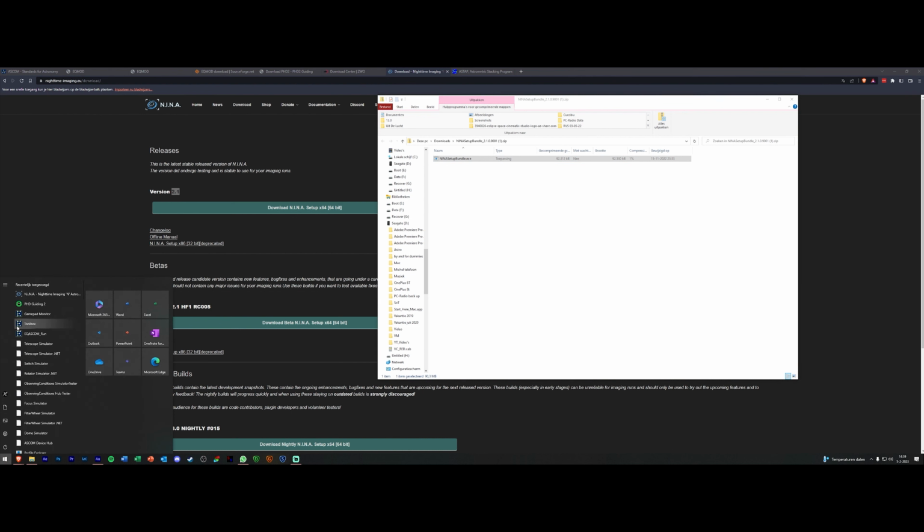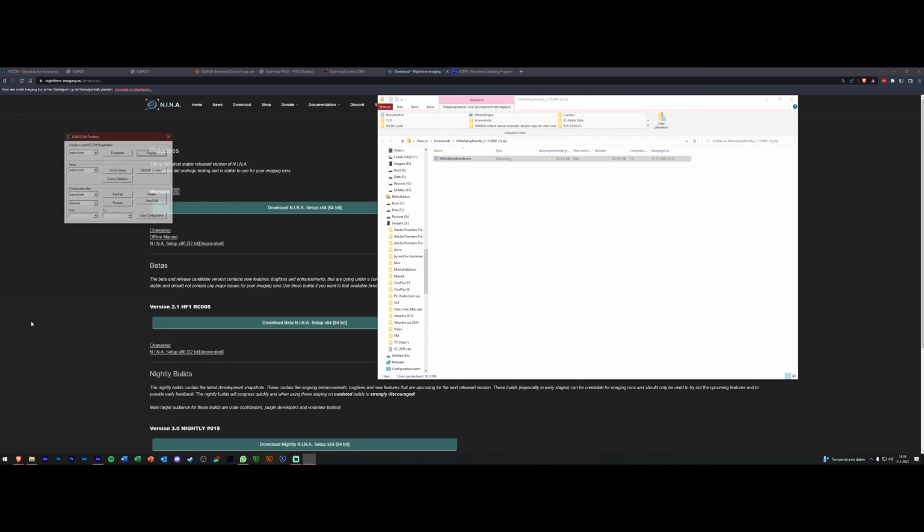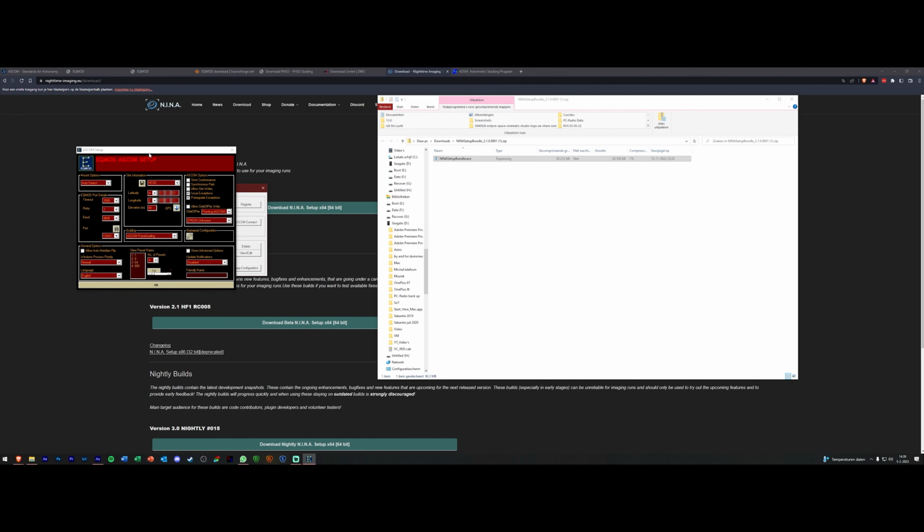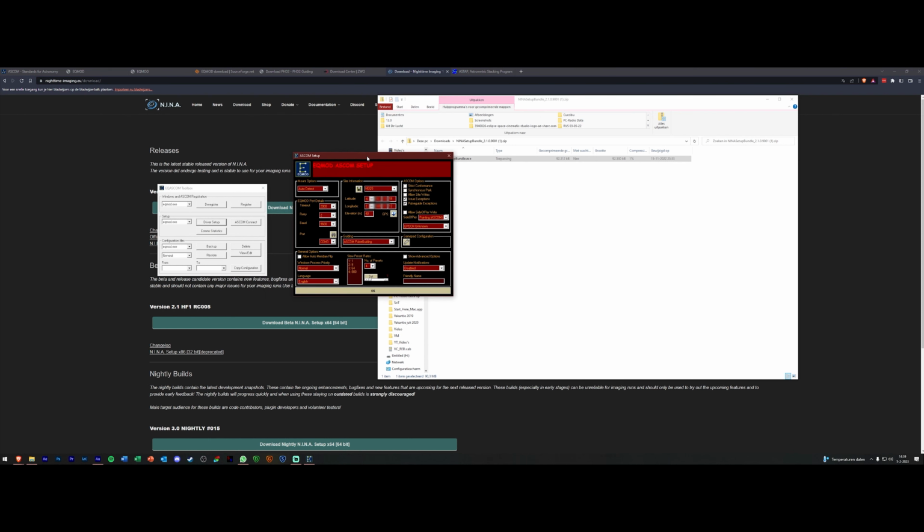And for that, you can go to the program they call the Toolbox. And that is this little program. And we start with the driver setup, and then you get to see this. This driver setup is already set up for me, so it will look a little different to you, but I will walk through it. The timeout means after how much time there is no longer a connection between your mount and your computer, you will get a warning that the connection is broken.